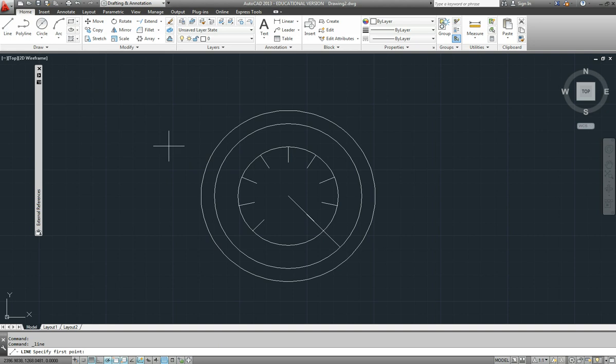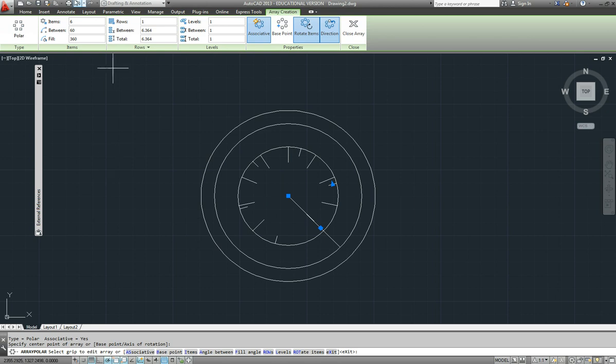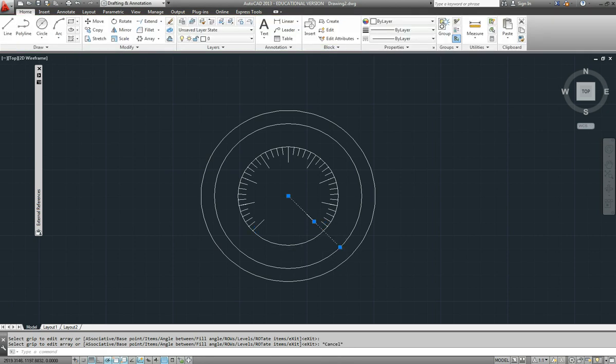Now let's draw the little one in. So we've got a distance of six this time. Once again, a polar array. I'll just select that item, which is my 6 millimeter one. The center of the array, once again, this time we want 41, I believe, and the fill angle once again is 270 degrees, so that should be our small indications, divisions. I can get rid of my construction line here, and that first one was wrong.